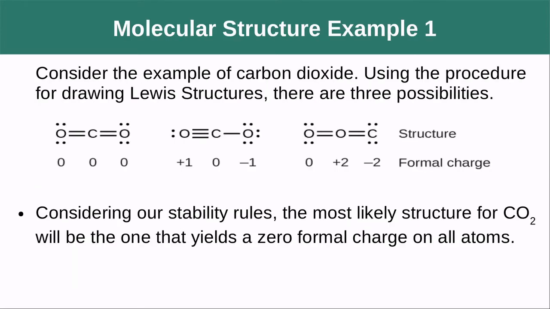So let's look at some examples. We could have CO2. We could draw 2 double bonds to the oxygens and have a zero formal charge on each one. If we do a triple bond to one oxygen, though, and a single bond to the other, we wind up introducing formal charges, and we don't want that. If we, instead of putting carbon in the center, put oxygen in the center, we also introduce even larger formal charges, meaning that that's not going to be very stable either. So considering the stability rules, the only really likely candidate out of these is going to be CO2 written that way.